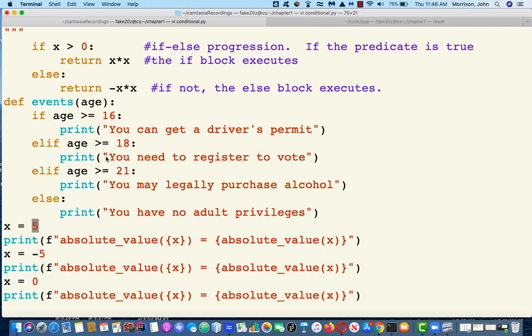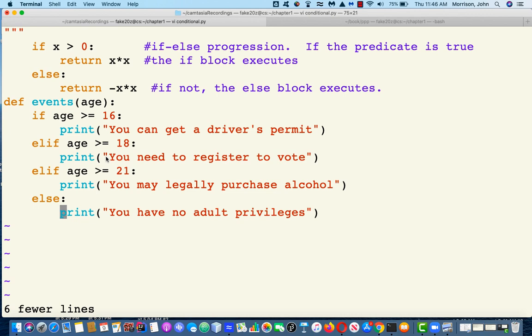Okay, so now I'm going to go ahead and get rid of this code here because I've seen it. All right, we're done with it. So let's go ahead and call events. You notice that events is doing the printing. All right, so we do not have to say print events of age. We simply say events of, oh, you know, maybe we should do this. Yes, I'm thinking this. X equal 14.